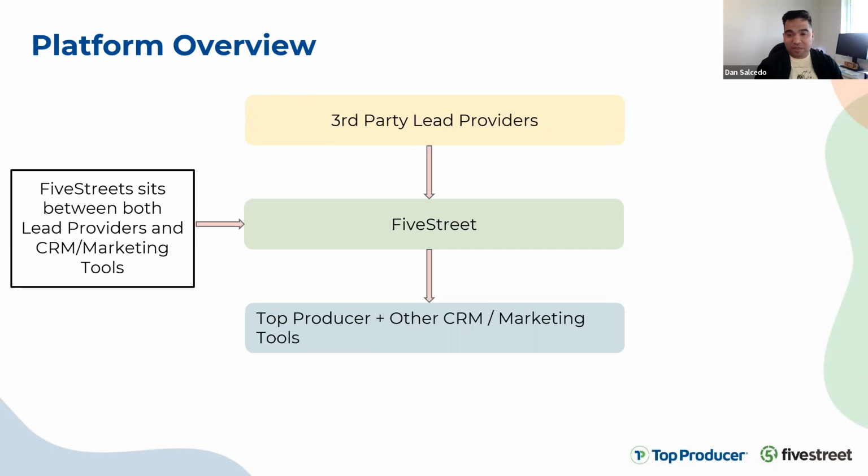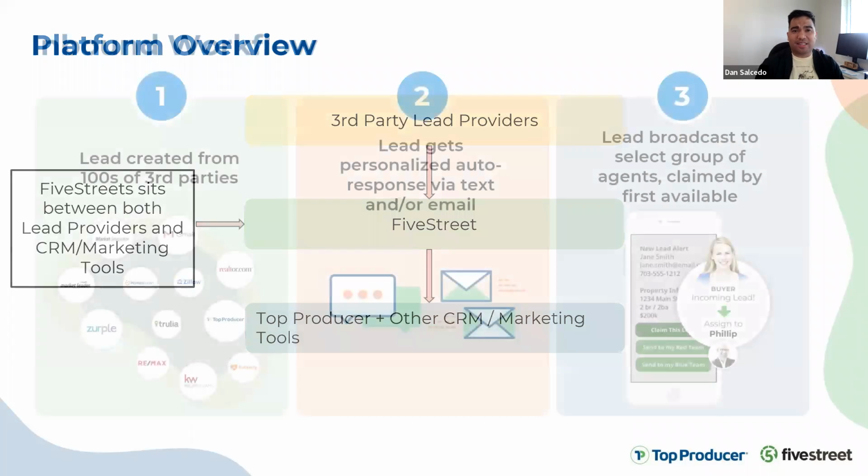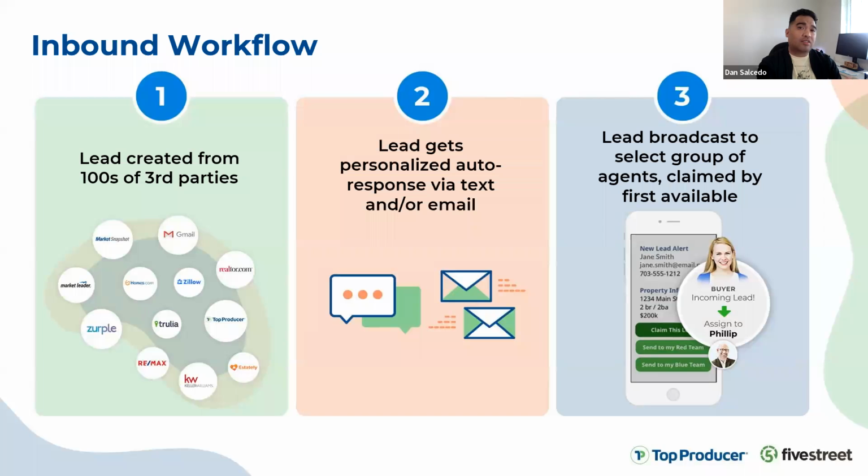After that, of course, there are some leads that you'll need to nurture a little bit more, right? They're going to ask for more information. They want you to follow up with them a couple of times. Maybe they're not ready this month, then they're ready next month. So you're going to need something like a CRM, a customer relationship management tool. And that's where other products come in, like our own called Top Producer X, which will help you continue with nurturing and building those relationships after that initial first impression. So that's where FiveStreet kind of sits, in that beginning, introductory phase, when you're getting a brand new inquiry from a lead.